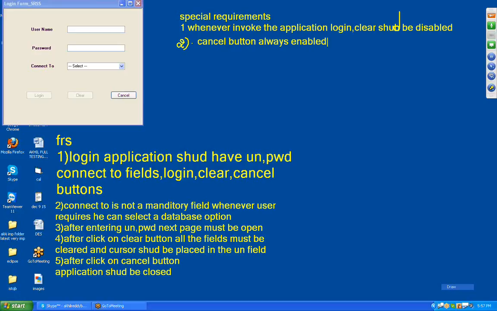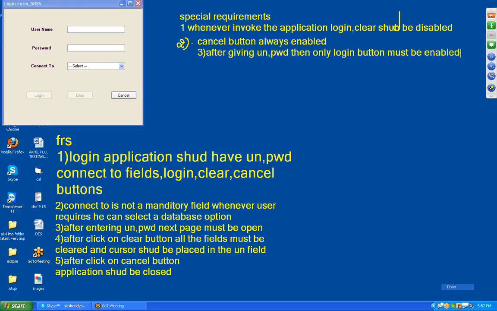And third point: after giving username, comma, password, then only the login button must be enabled.